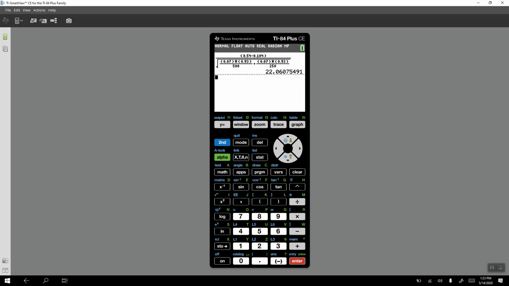Now, I'm kind of freaking out because this answer is not the answer that I have here, and I think I actually see the problem. My p hat 1 is not 0.54, it's actually 0.054. And the reason I'm freaking out is because this corresponds with a test statistic, and a test statistic or z-score of 22 is very, very large. So I'm going to go ahead and resubmit this again.